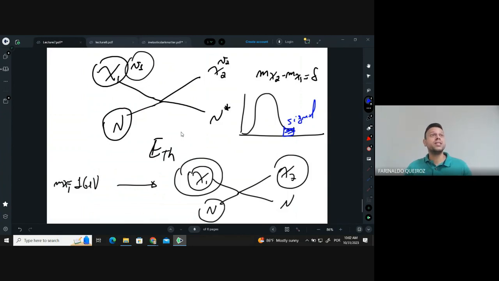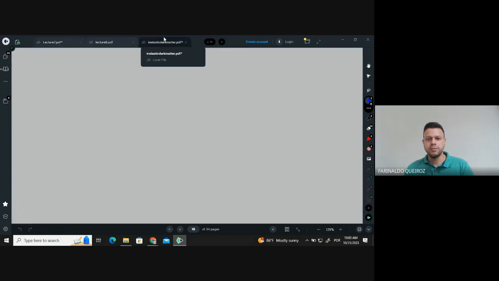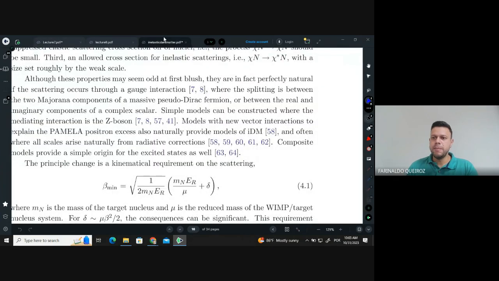Then it's a way to make sure that we explain, definitely, conclusively, why heavier targets have not seen a signal consistent with those observed at Cogent and DAMA. And to make sure, even by kinematics, was this inelastic dark matter. What I'm going to show you here is the Vmin, the minimal velocity you need to produce a signal.